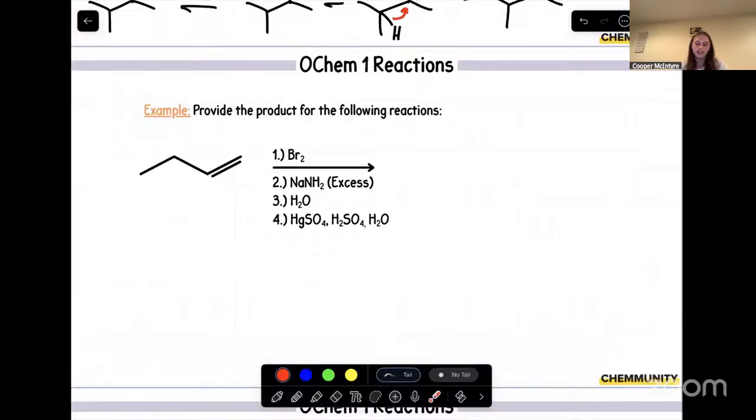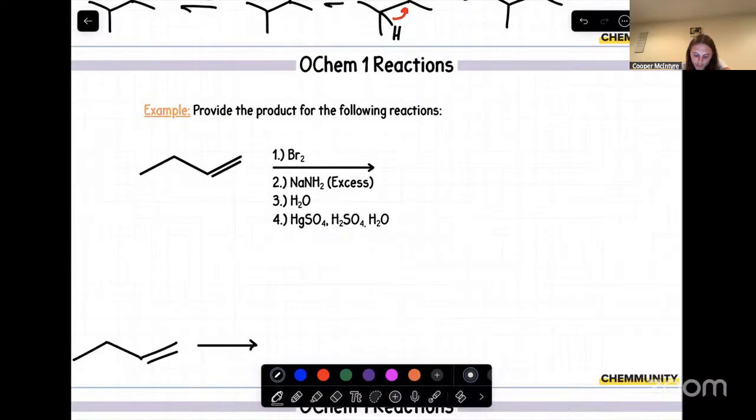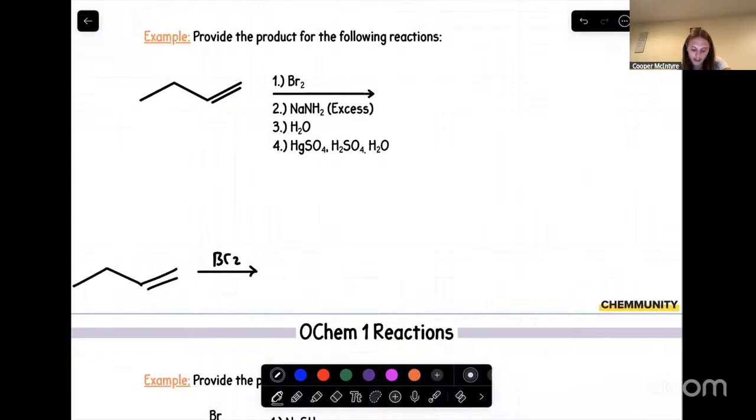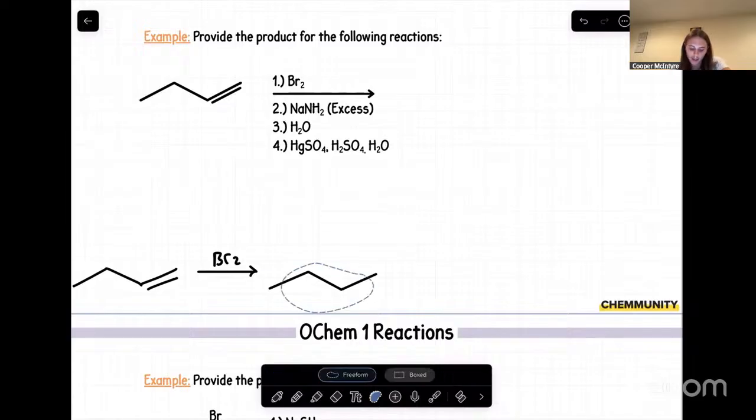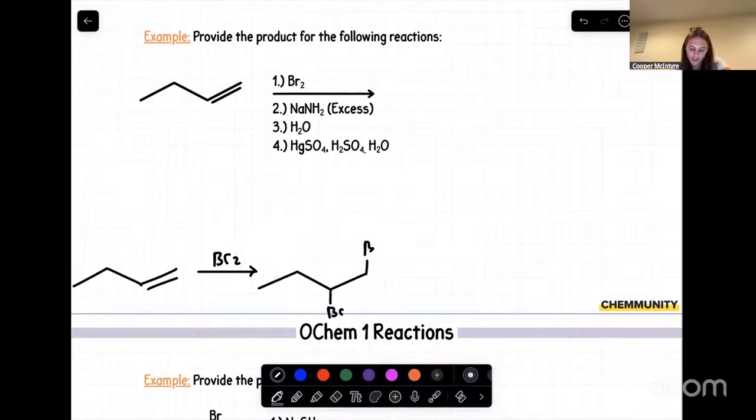Now, for our next example, we have an alkene. We'll go ahead and write that on out. And we are exposing it to Br2. In this case, reviewing those reactions, we won't showcase the mechanism for this one, but whenever you have an alkene and you expose it to Br2, what you'll end up forming are vicinal dihalides. A vicinal dihalide is a super fancy way of saying the halogens that you just added to the alkene are now adjacent to each other. So we have a bromine here, and then we have a bromine here.